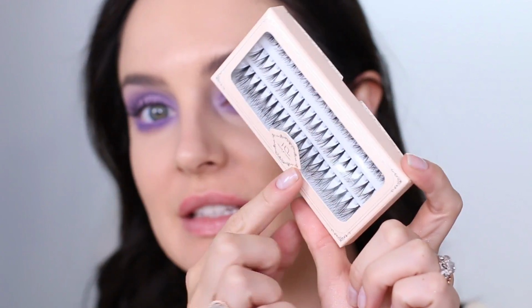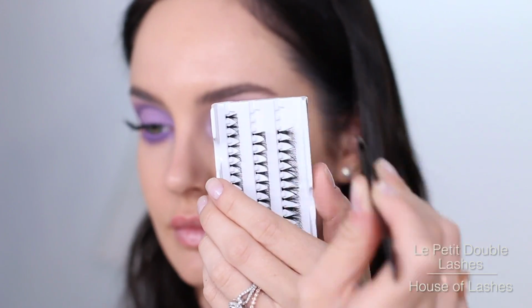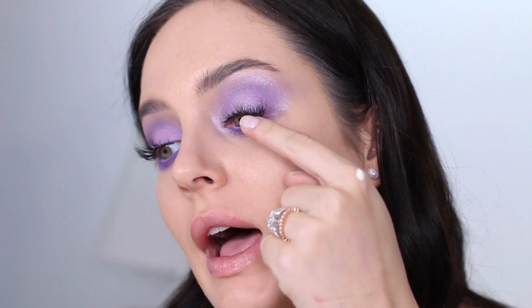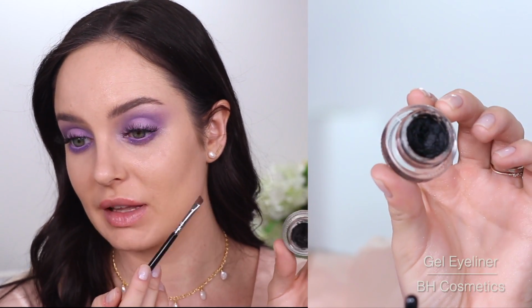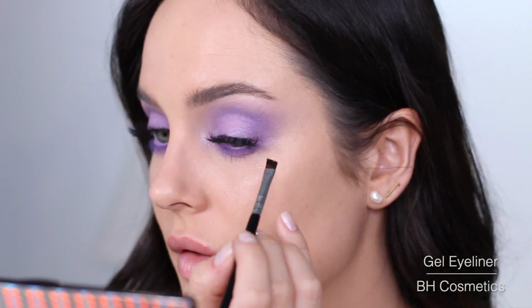Okay, and to make this look a little bit more editorial, I'm gonna take these really nice cluster lashes from House of Lashes. Right now it goes long lash, medium lash, long lash, medium lash. I'm about to start stacking the medium ones. Now I'm gonna take a little bit of black gel eyeliner just to go over the seam of those lashes so that it's a little bit less obvious. Trying to be very careful not to get it on my actual skin that much, just on the lashes.